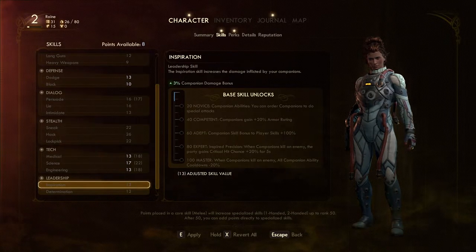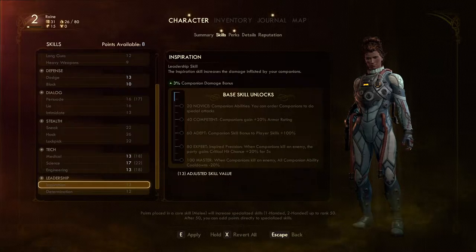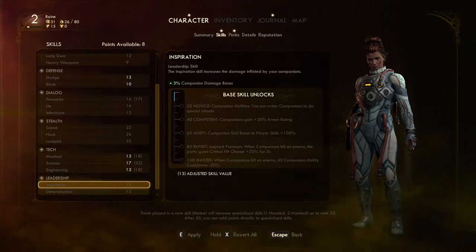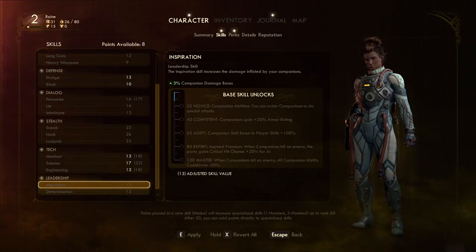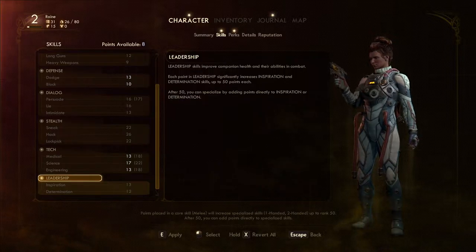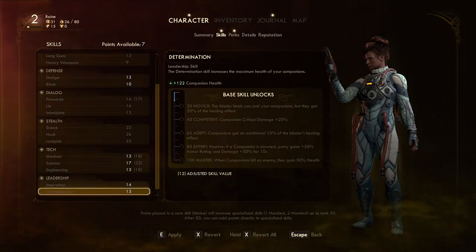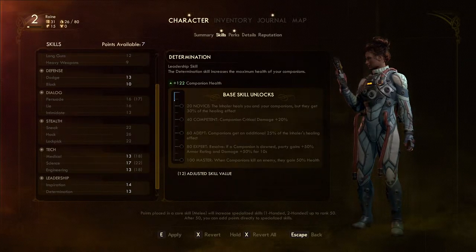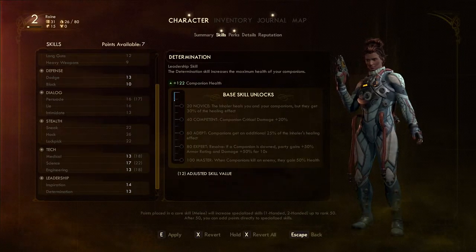Leadership. You know what? Wait, what does it say? Inspiration skill increases the damage inflicted by your companions? Oh, what? Oh, dear. Companions. Oh, boy. I'm getting flashbacks of playing Skyrim. And if anyone's ever played Skyrim, you possibly know what I'm talking about.